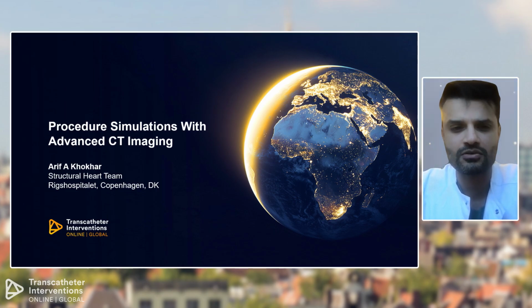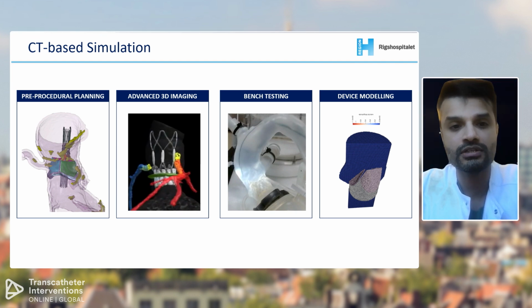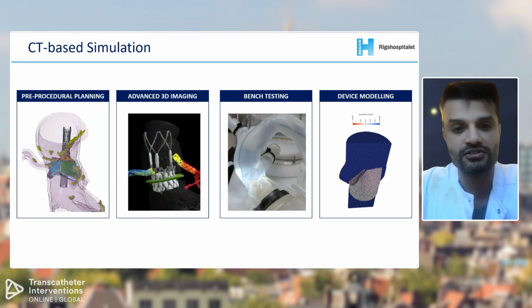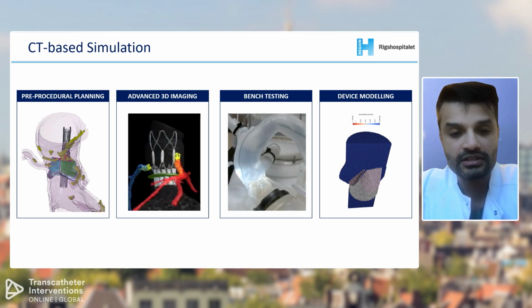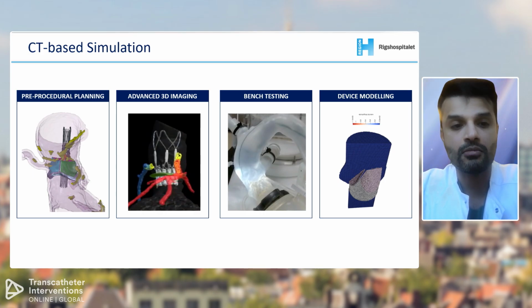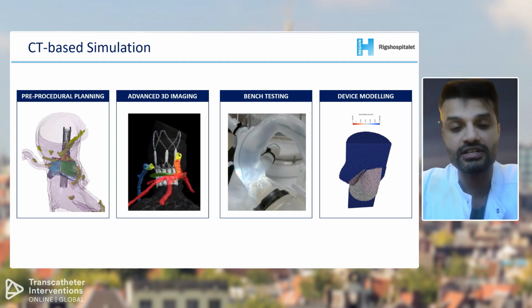Now we've heard from ICE. So really, I thought I'd focus a little bit on trying to understand what role CT-based simulation plays now in our structural procedures, and really came across with these 4 different domains. So the first thing is its role in pre-procedural planning, whereby you can use these advanced modeling to try to predict how your host device interactions may behave. Sometimes you may have very complex geometrical problems that you're trying to solve, and there advanced 3D imaging can play a role.